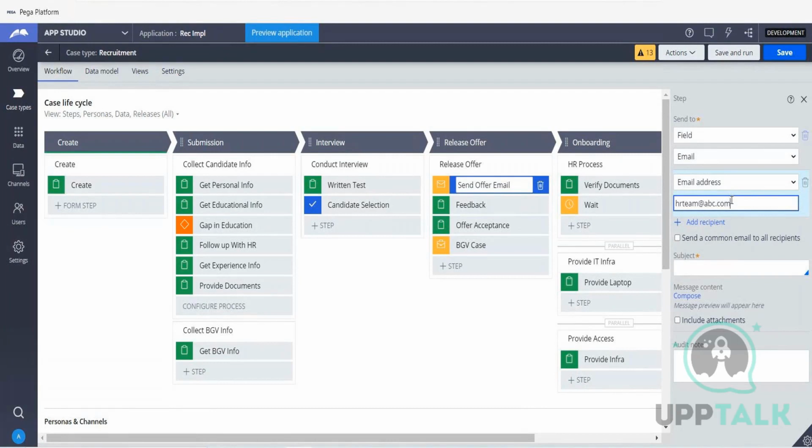Otherwise, where can they record user stories in Pega? We will be able to do it from Dev Studio. You have a place where you can capture your requirements and specifications. All of those can be done.